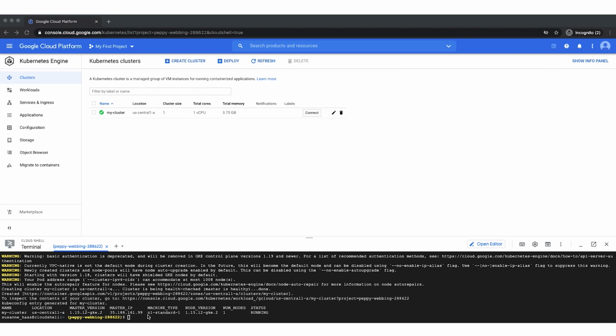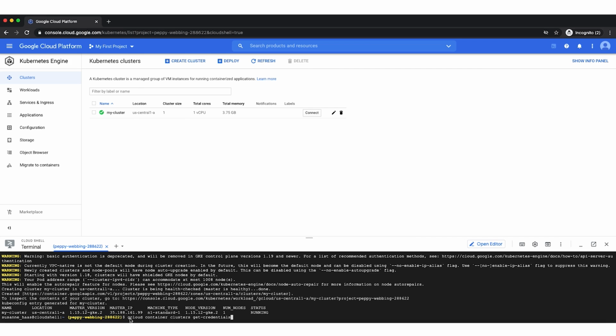Now the next step is to get authentication credentials for our cluster. So after creating our cluster, we need to get our authentication credentials in order to interact with that cluster. The next command we're going to issue is actually a gcloud command that's going to configure kube control and put it in contact with our cluster.